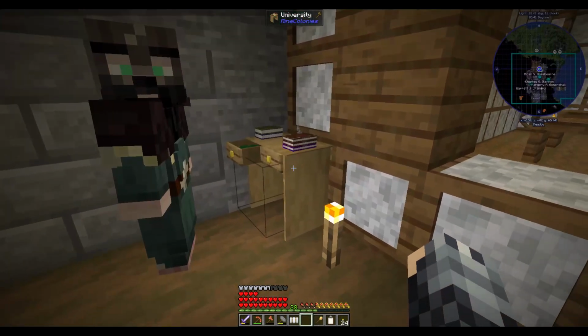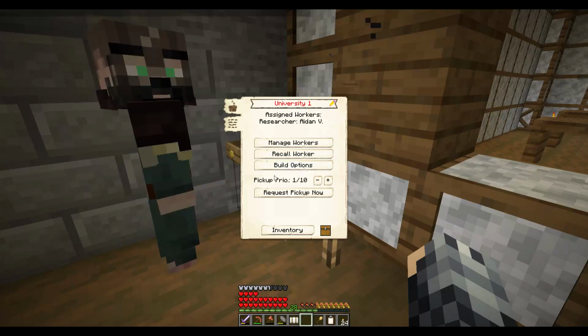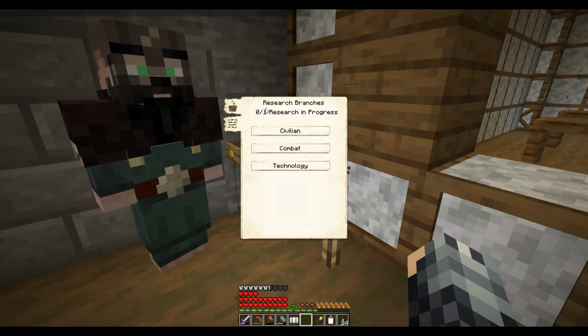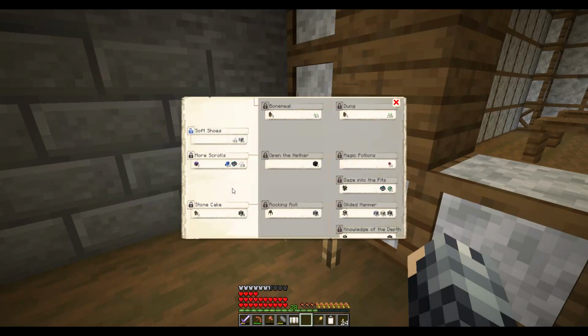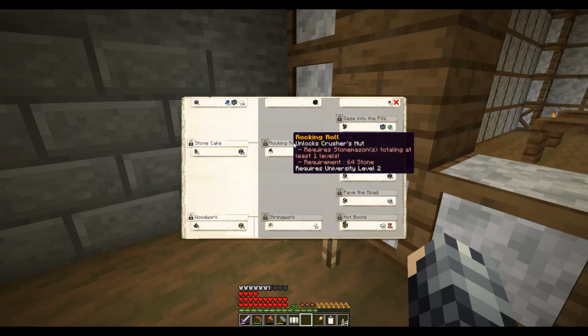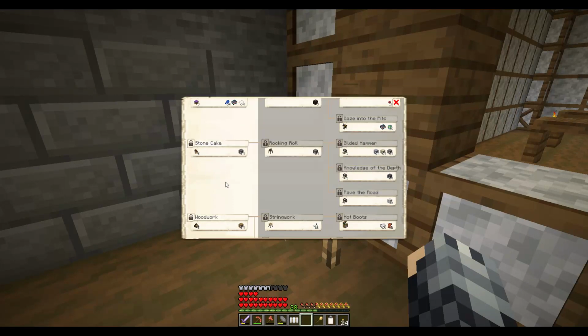However, you do end up with a whole lot of extra. And I like to use the crusher and the sifter to actually go through all that and use it up, because when it sifts, it gets iron nuggets and all kinds of other goodies. And that's in the university. So in the university research, under technology, you are going to be doing the stone cake, and that unlocks the stone masons, and then you unlock rocking roll, which unlocks the crushers. But in order to do that, you need a level 3 mine. So that's why we have to get that mine on the go.